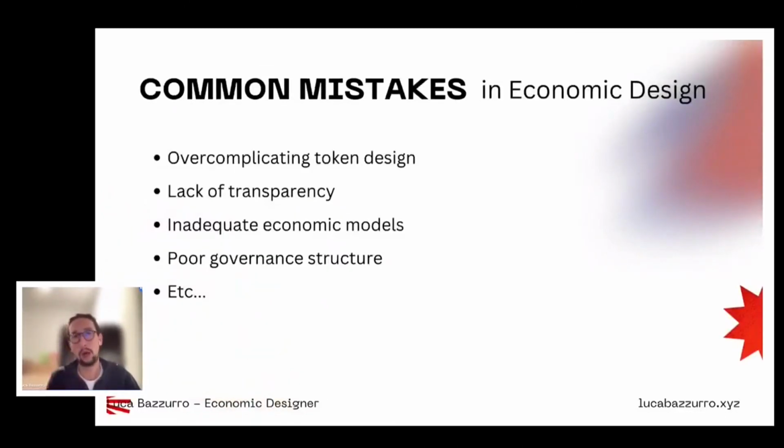Now I want to talk to you about some of the common mistakes in design overall, which are very important, I think, because there were many in the beginning. First and foremost is overcomplicating token design. A lot of the times you can see a project that is completely new, maybe in alpha stage, comes to you and says, our token can be used for payments, can be used to invest, can be used to stake. It can be used to mint NFTs. So you can send it to your mother. You can send it to buy groceries for you. I mean, really, everything all together.